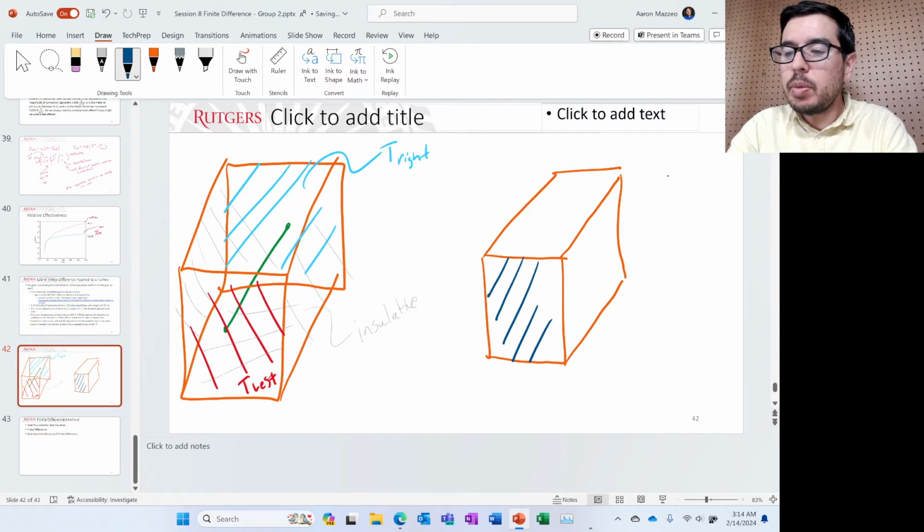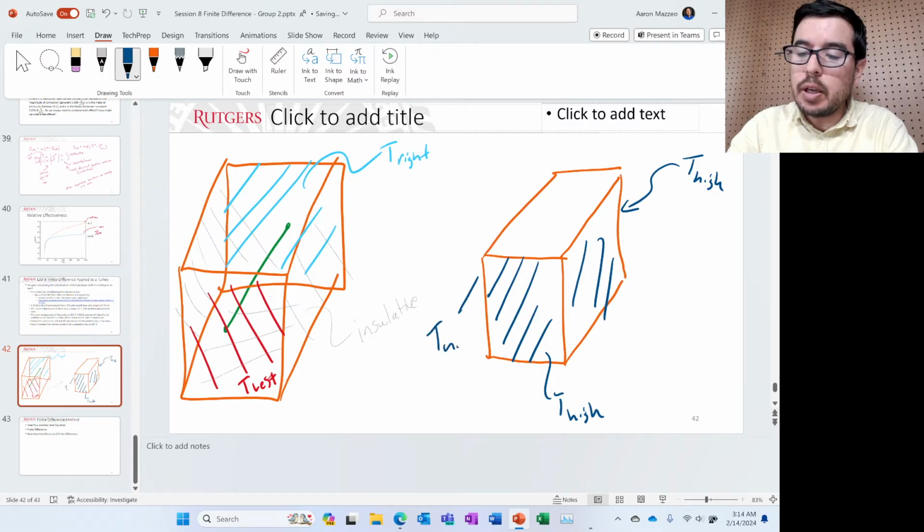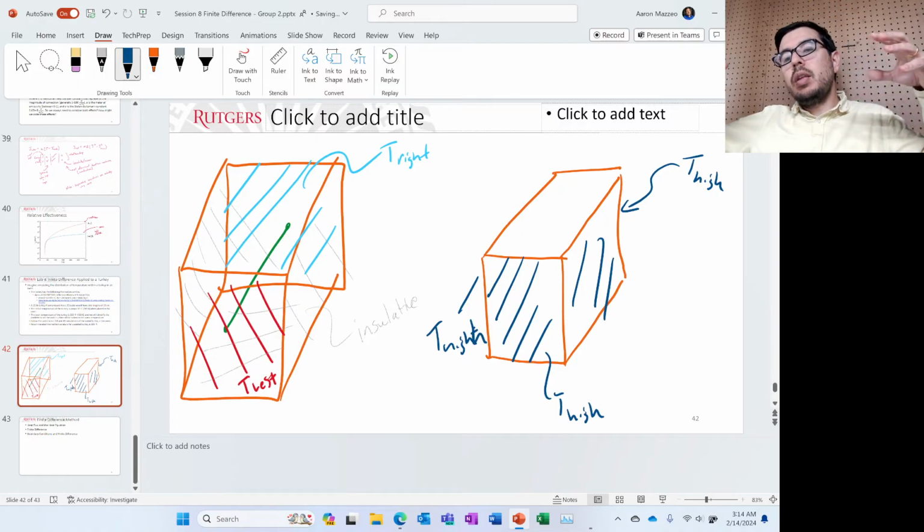We can apply high temperature on the back side, so T high, over here, and over on that back side too, T high. So we have the ability to get to more of the inside of the turkey because we can have higher temperatures and essentially higher flux of heat coming in to cook the inside.